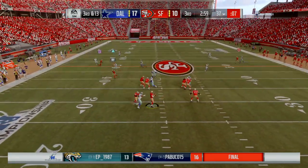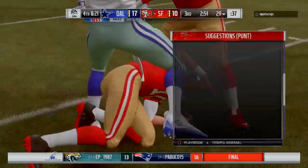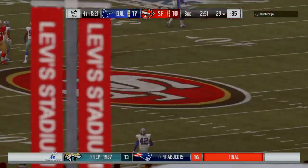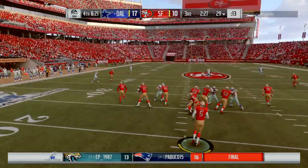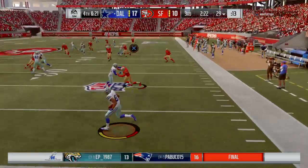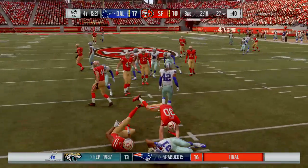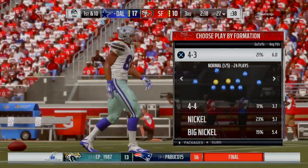On 3rd and long, it's Garoppolo. A loss of 8 on the play, and it brings up 4th. Here's Bradley Pinion now, as he'll kick it away for the 2nd time. 46 on his first kick. This one in that neighborhood as well. Taking it about the 16. 51 yards on the punt there. And the Cowboys will take over the football with a 1st and 10.